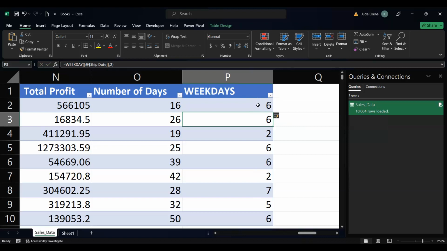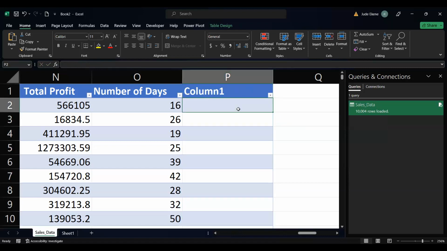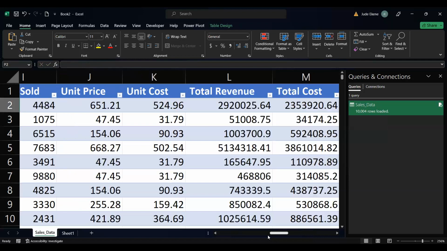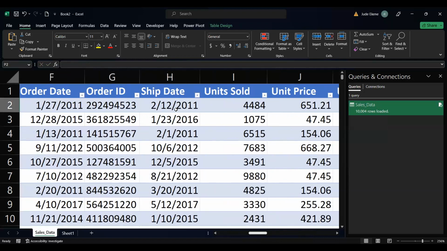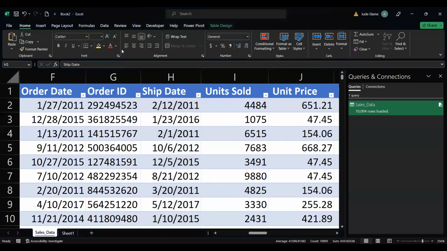I think I can do something different. Okay, let me do something different. I'll come back to this. Now, let me go back here, and inside my date functions, let me change these to a different date type.